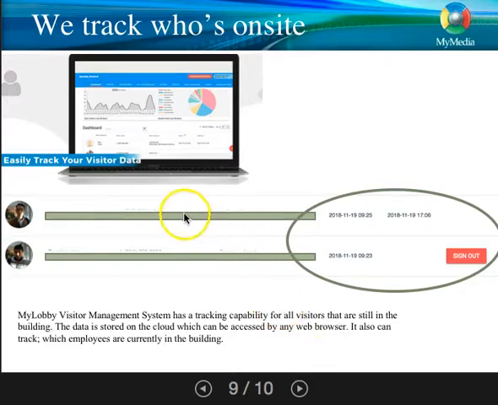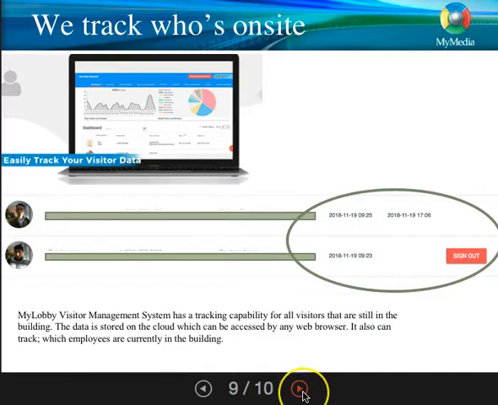Here, I blocked out some of their confidential information, but for the first individual, you could see what time they signed in, what time they signed out. The second individual still shows as signed in. So you could use this almost as a red flag and say, we need to account for this individual. They did not sign out. And so that you can then do your proper accounting. And you could do that right from any web browser, your mobile device, your laptop, and whatnot.